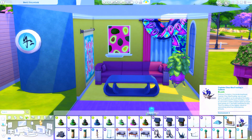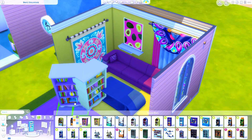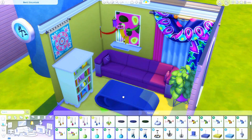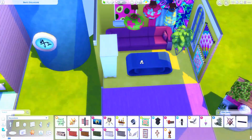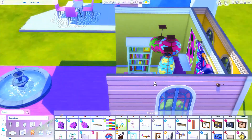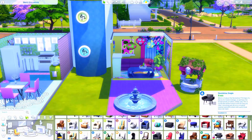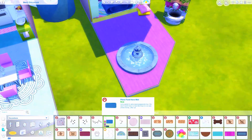So we're just decorating the living room, making it a little bit boho, using some stuff from Movie Hangout Stuff and those brand new posters I just got from Cool Kitchen Stuff, which I highly recommend. So far it seems to be the pack I'm going towards the most out of all the packs I've recently purchased, and I'm very surprised because I didn't think I would feel that way at all. At some point I'm going to complete my collection — I'm buying them very slowly — and at that point I'd like to do a video where I rank them. I know people have done those videos before, but just for you guys who like to hear my personal opinions — let me know if that's something you'd like to see, because I do tend to be viciously honest. If I don't like a pack I'm definitely going to let you know. There are packs I've gotten that I don't really use and I'm a little upset I even bought them.